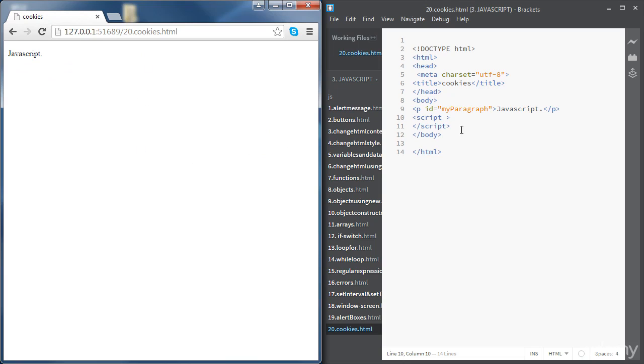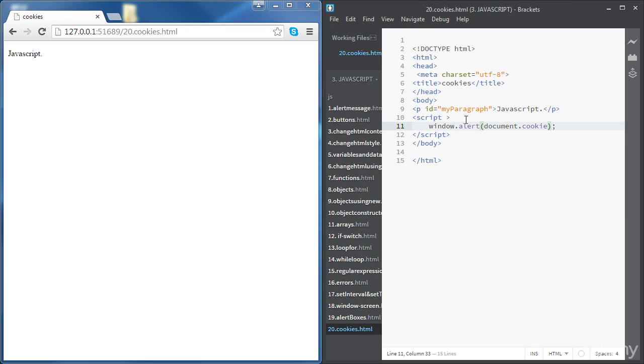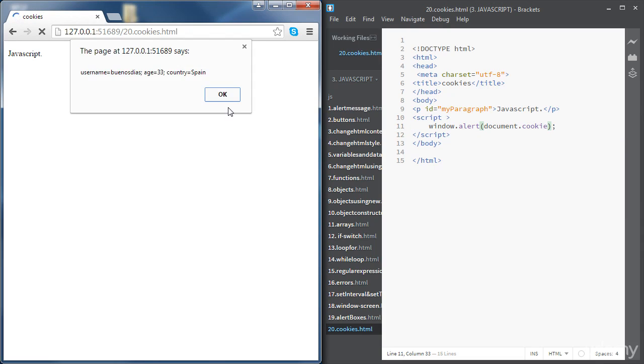So we don't see anything there. So let's see now if we send an alert message and ask to show all the cookies on the web page now, just to see if they are still there. So document.cookie, and as we expected, they are still there, and this is the whole reason behind using cookies. So we have got all the values of the cookies, they are stored on the computer.